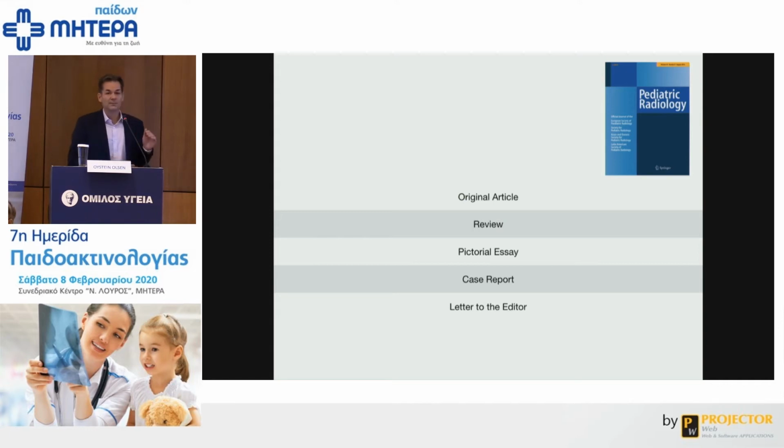Then we have something called a pictorial essay. And this is something that most of you can write. Okay? So if you need an article on your CV, you think, aha, pictorial essay. What is a pictorial essay? It is a piece of teaching. Okay? Who is it for? What you should think is that I'm going to write this as if I am teaching my senior resident, my fellow. That person who has done 3, 4, 5 years of radiology and who now has chosen to subspecialize in pediatric radiology. That's the level it should be at.